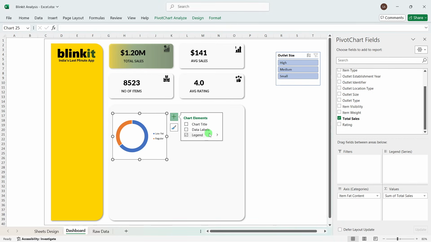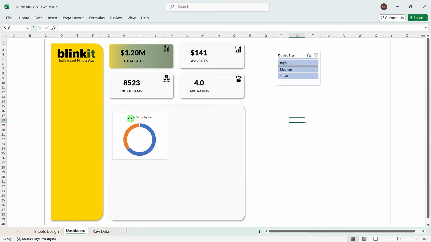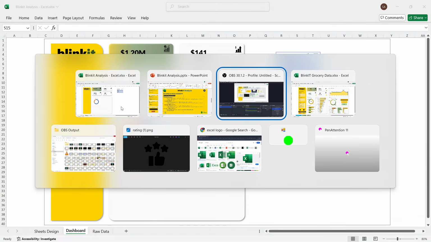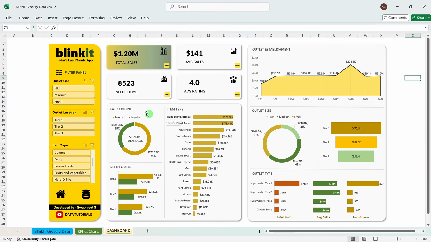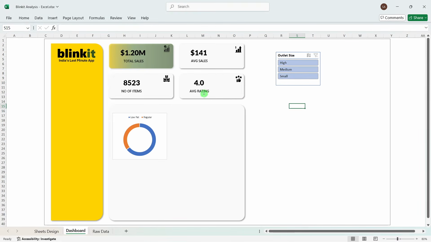Then just click over here, and you can see the legend. Just click on legend, and here you have an arrow over here, so I will click it on top, so I want to see the legends at the top. Okay, then we'll have to give the name of this also. You can see over here, the name we have to give it is fat content. So I'll select this particular title from here itself, and we'll name it as fat content. Okay, and just try to adjust it perfectly.